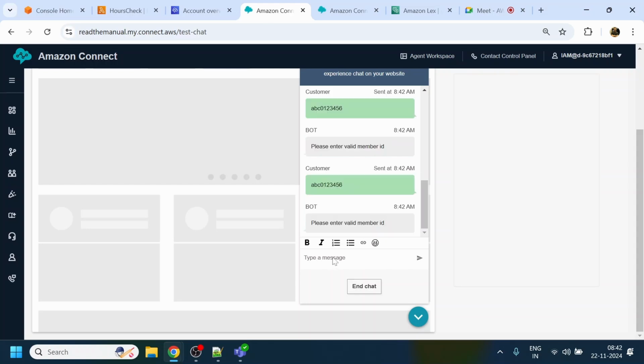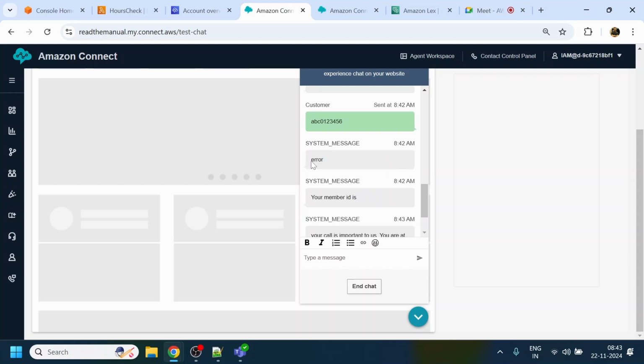Come on, very slow. So the number of retries I have given is three. We can reduce it to two or one. Okay, now you can see it went into the error state.